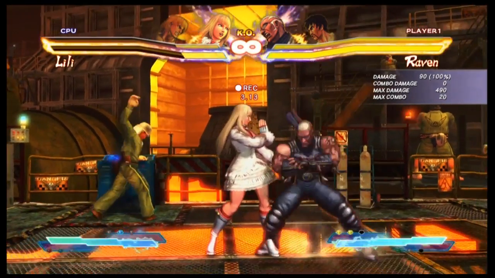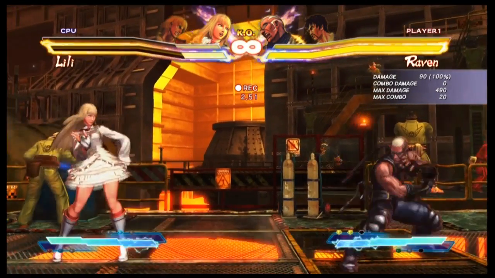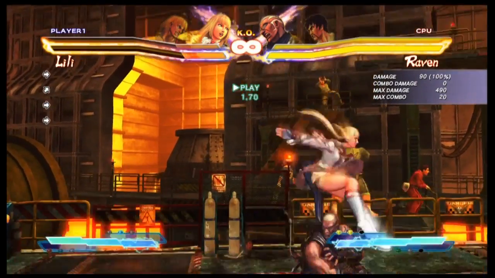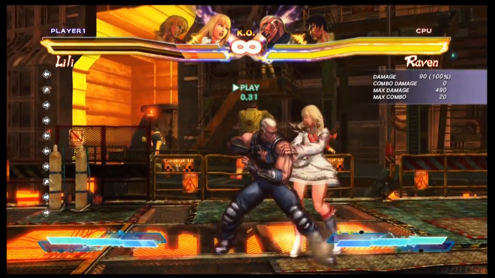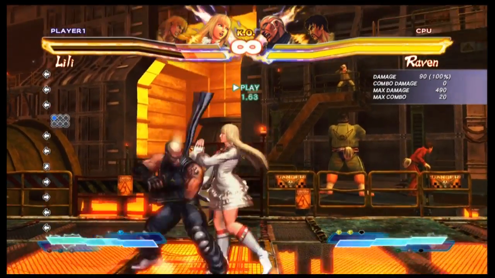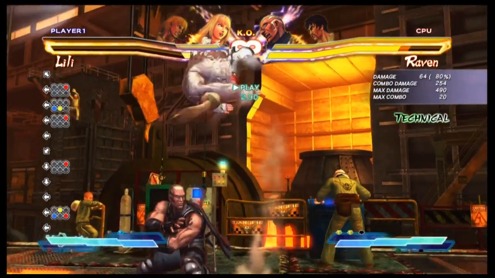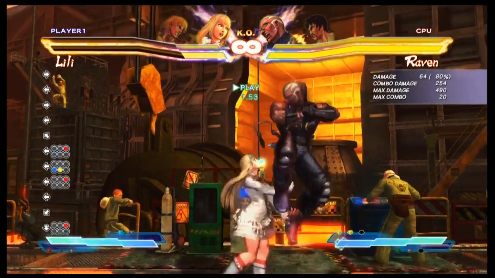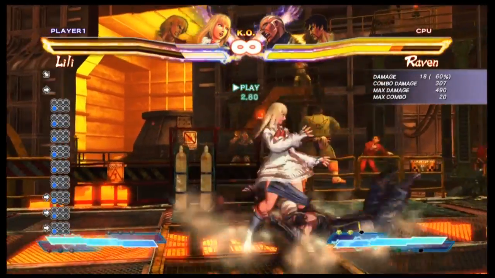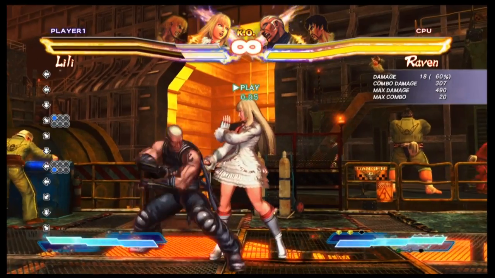Now, I picked Raven here just to show a couple more uses for the option select I mentioned earlier. So teleports. Teleports got nerfed, but if people know when to teleport, they will easily catch you off guard. So having an option select that helps you against this really helps. And in this case, you can do this. Oh wait, that's not even the right combo. There we go. That's pretty good. You need EX, of course, but it's still good to know.